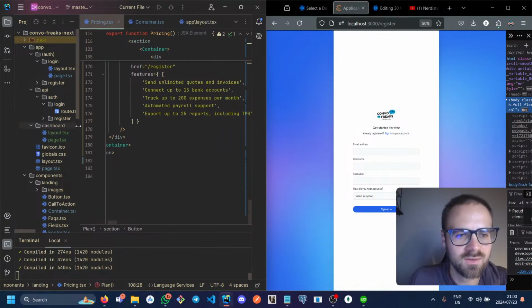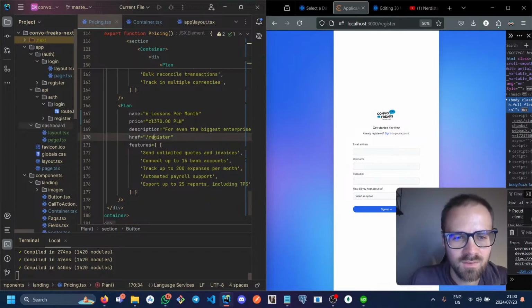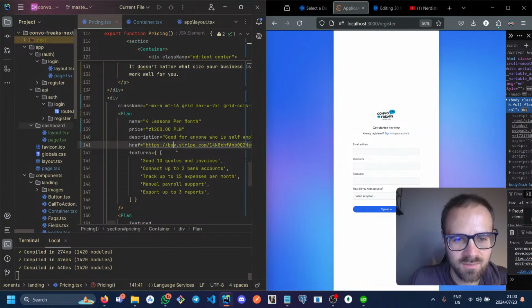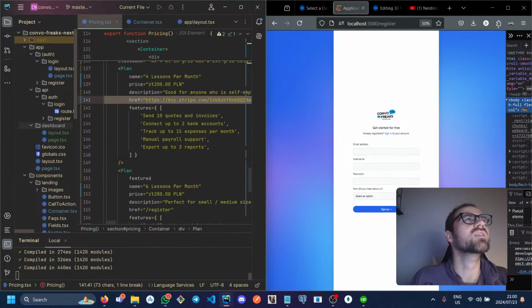Let's move these over and get some space over here. I actually want this to be a bit smaller. Okay, so this then needs to be the same as that. So all of these need to go. Oh, this is for that plan. Okay, so then the next plan is the six lessons.